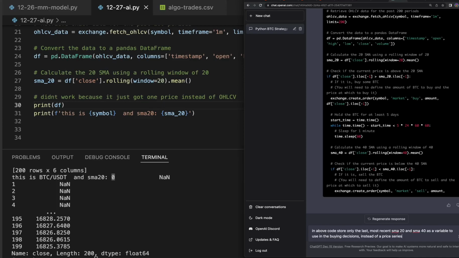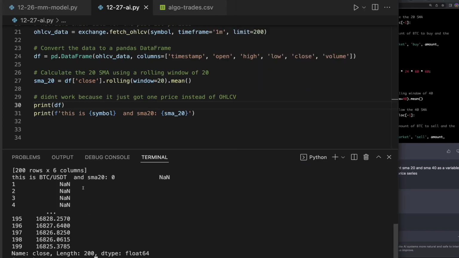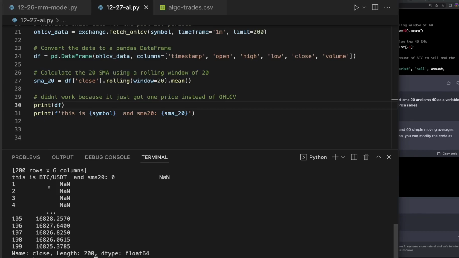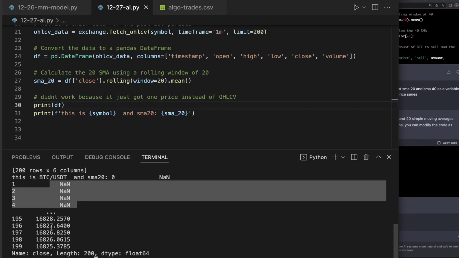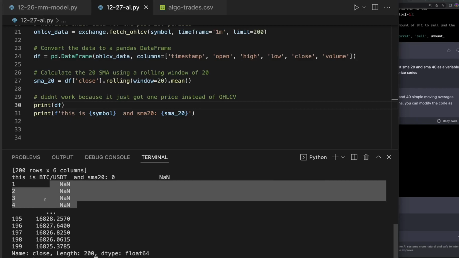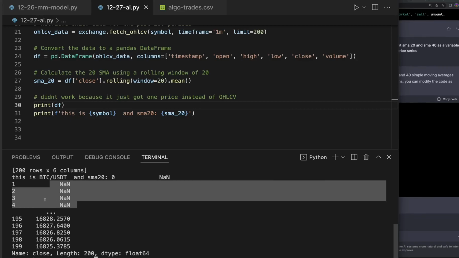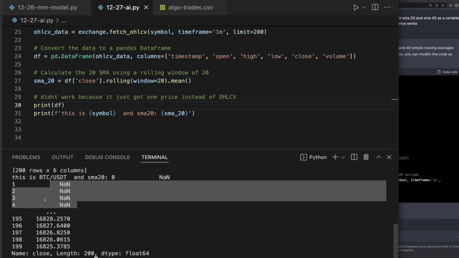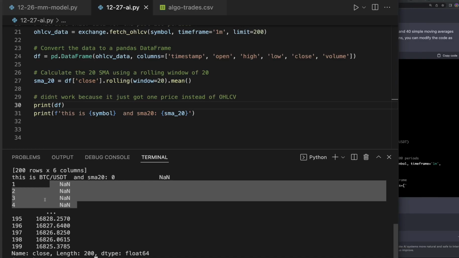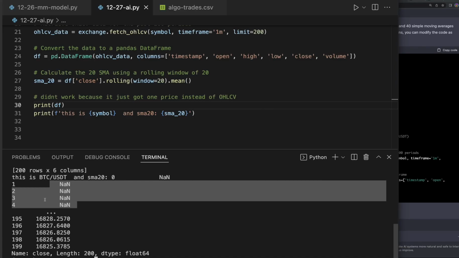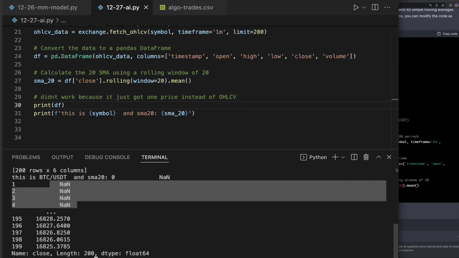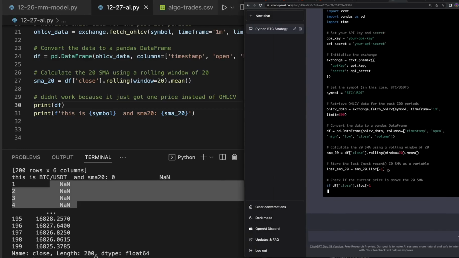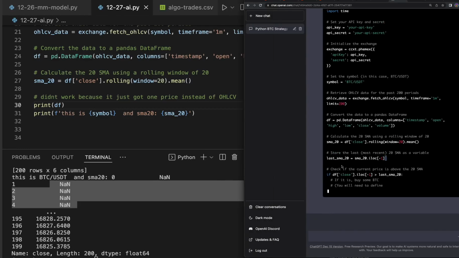So what's happening here, and this is why I'm asking it to rewrite it, is that the SMA 20 is actually grabbing the whole row of SMA 20s for the last 200. That's why the first 20 are NaNs, because you can't make an SMA 20 off 20 periods of NaNs. So you can see it writes good code, I guess, kind of, but you have to be able to tweak it. I'm going to keep playing with this because I think there's definitely something behind this. And if you didn't know how to get the last SMA 20, look at this. I know how to do it, but you can see the last SMA 20 now.